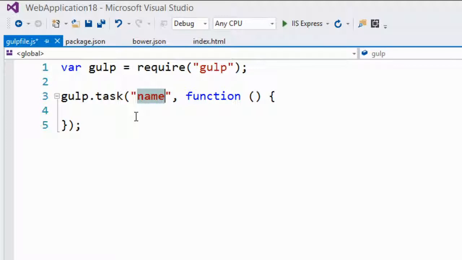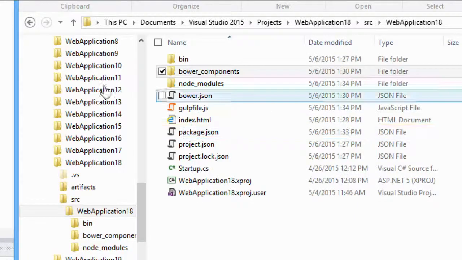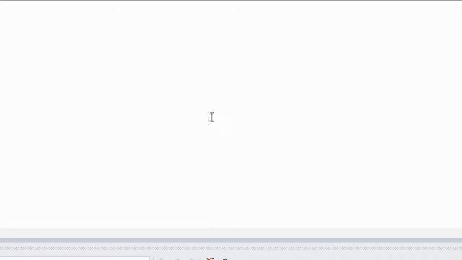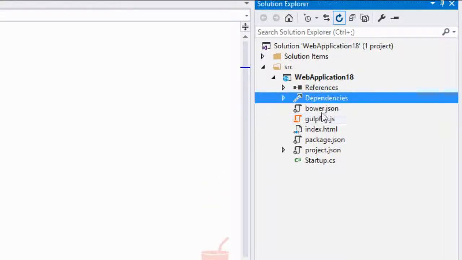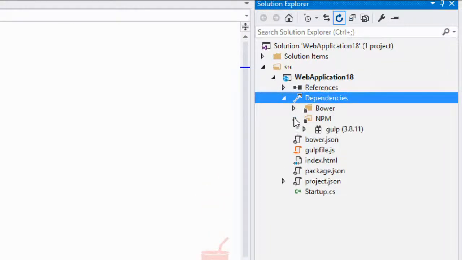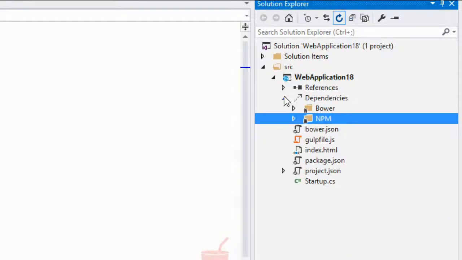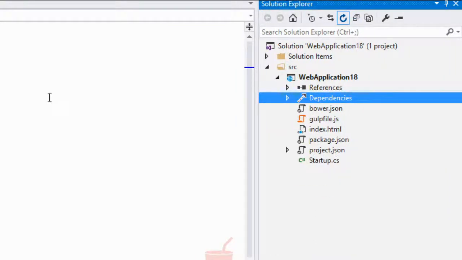It's just JavaScript. So we require gulp. That means we bring it in, we import it. It's our using statement. Think of that from C#, right? Using gulp. And gulp is located right here, right after we saved package.json and installed it into node modules. And again, node modules does not show up over here. We just show npm, we have gulp, and we can see its dependencies. Right? We kind of keep that out of the way.